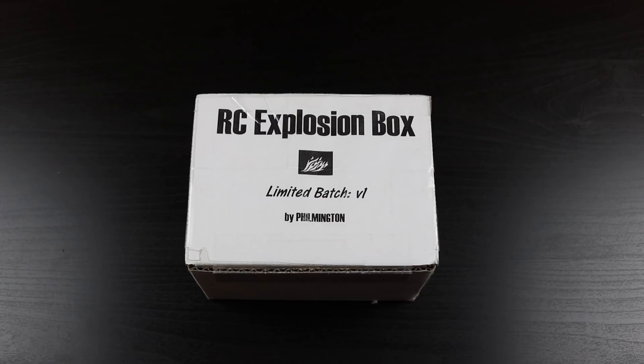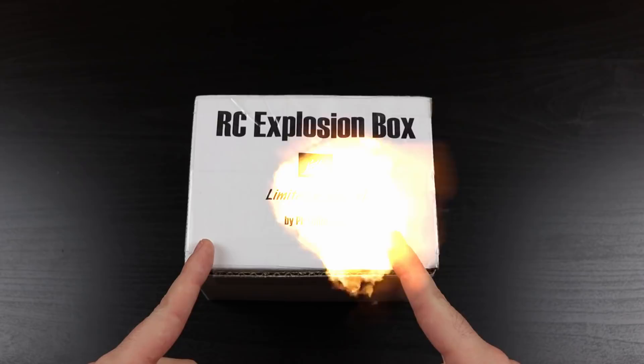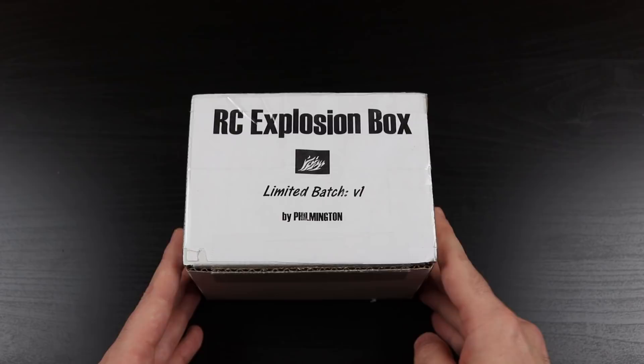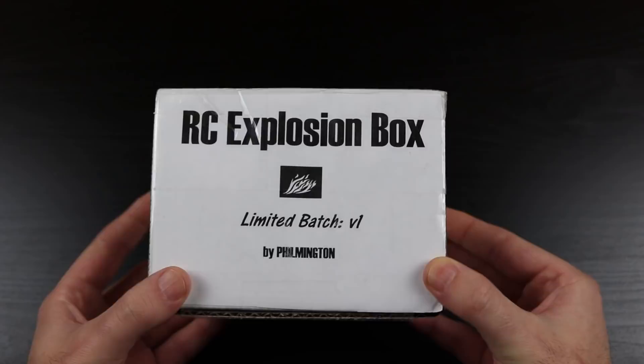What is happening guys? It's Rocco here. Tonight I'm doing a little late night pack opening for you. This is my first contact with the Rookie Card Explosion Box. Ever since the Card Crate went belly up I've been looking for something like this, and I saw Silverjackify's video a few days ago where he opened a box of this. It's curated by a fellow YouTuber, a newer YouTuber — Filmington.